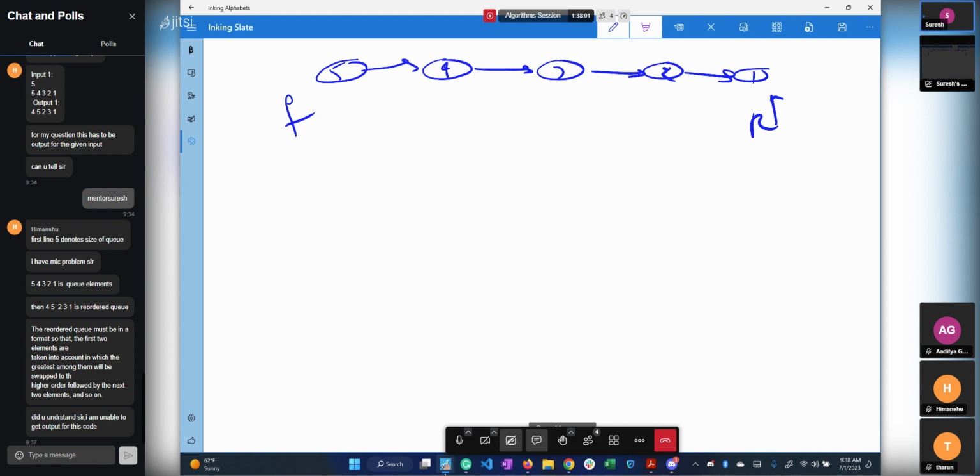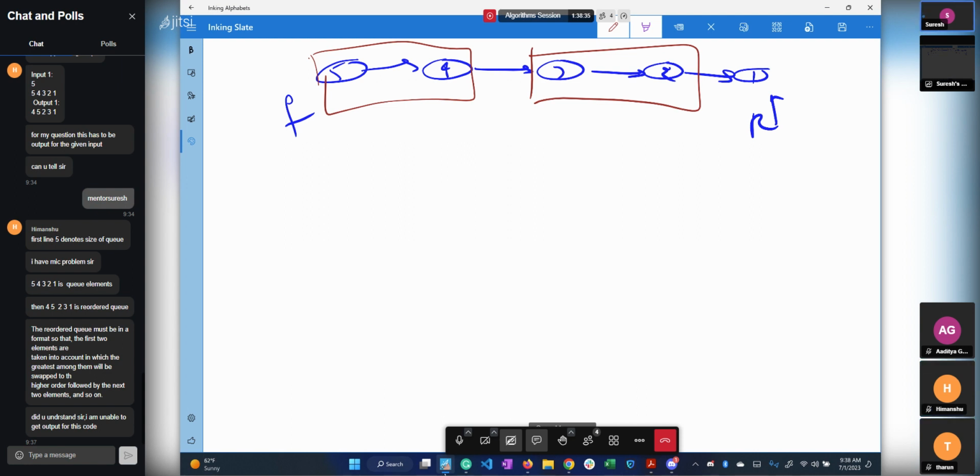Yes, we need to take two elements at a time. Very good.